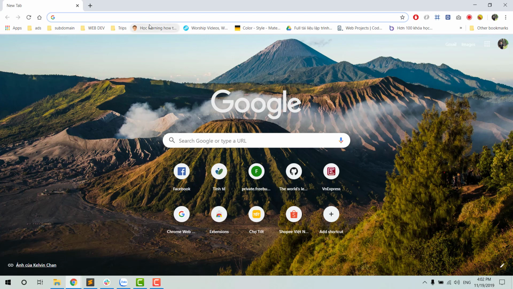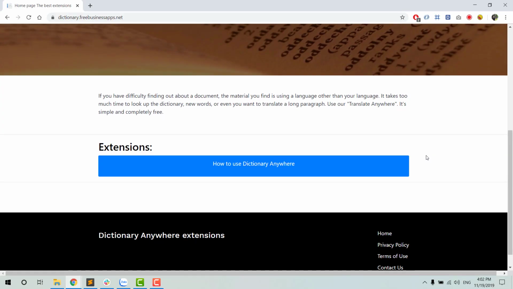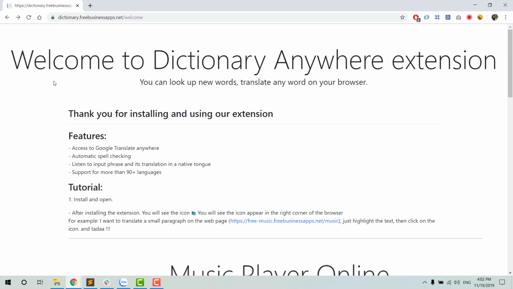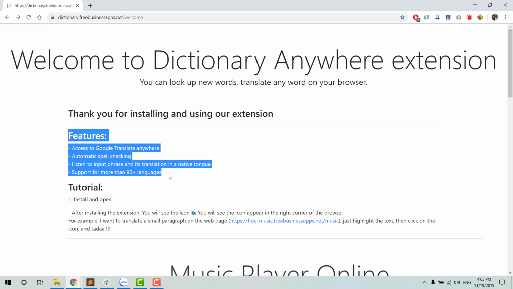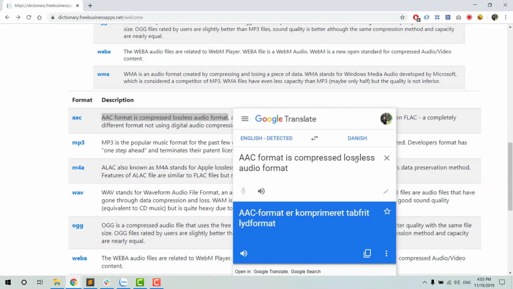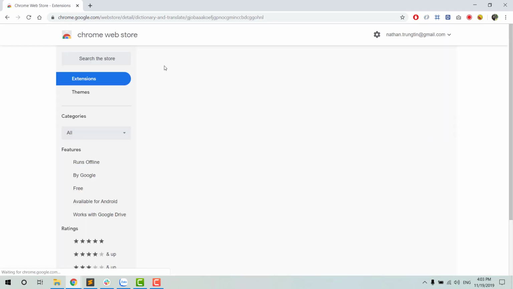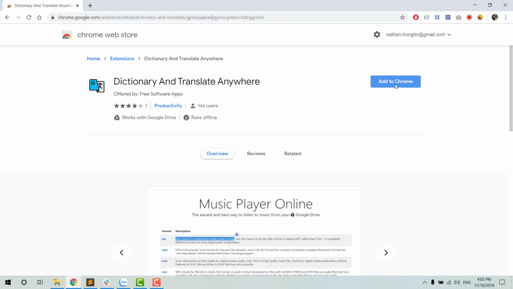To get started, go to our website link, which is located in the YouTube description. Click on the Install button. You will be brought to the Chrome Web Store to begin installation. After installing the software, click on the software icon at the top right of the browser to start using our software.